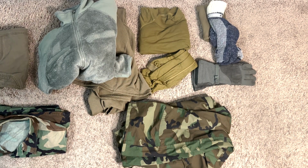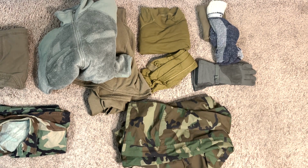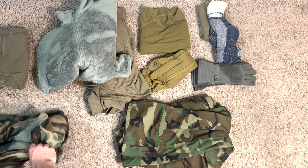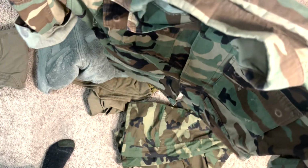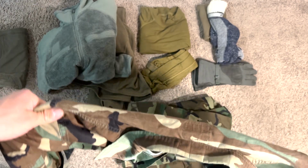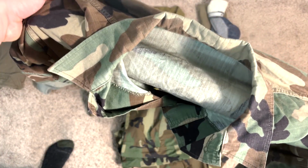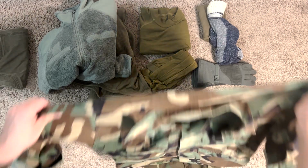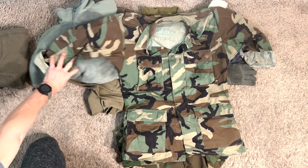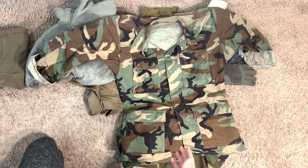That being said, this entire layering system should also be a part of your camouflaging system. I'm going to touch on the M81 Woodland top that I have here. It's a surplus item, but this is your uniform. This doesn't necessarily provide any function outside of you being able to be identified, and it can add some extra storage utility. I know a reason a lot of people prefer field tops, myself included, is because these pockets allow for more access to storage.